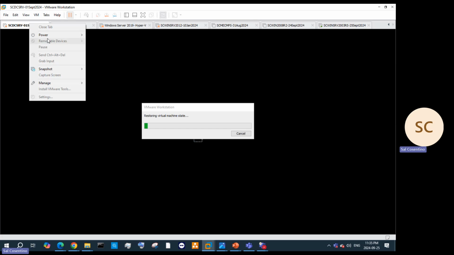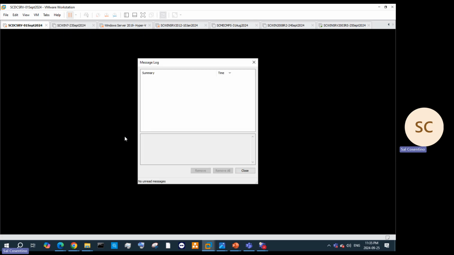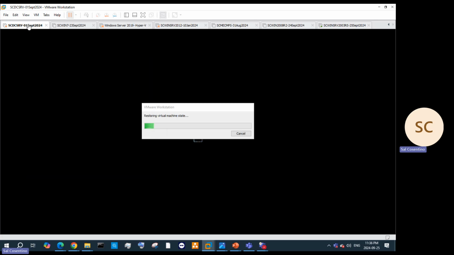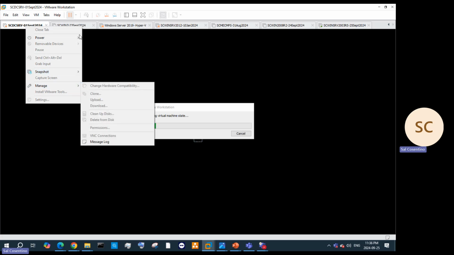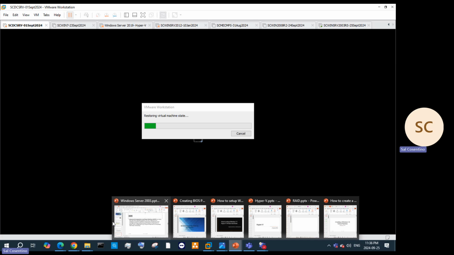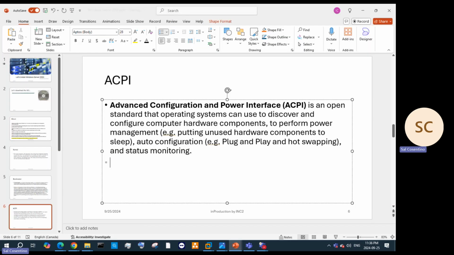I'm going to look at the message logs, in case there's anything wrong. Give me one second while we go back to our thing. I'll show you guys what that looks like, and that's again our device manager.